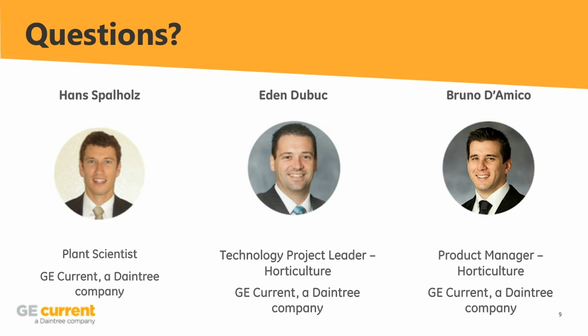That's one example. Now the other balance is, okay, we didn't really talk much about DLI, or the daylight integral. Do you want to concentrate your light into a short photo period, or do you want to elongate that photo period but still deliver the same amount of photons, just over a longer period of time? And you can get differing responses by either ramping up or decreasing your photo period.